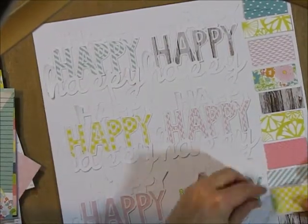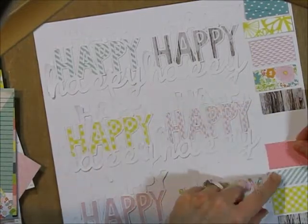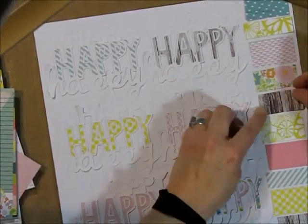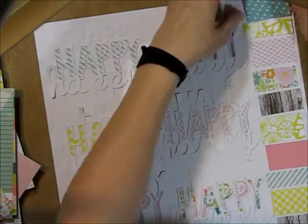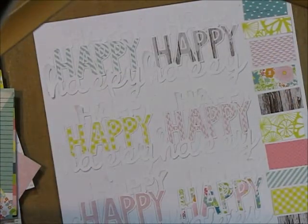It's just a whole bunch of random pieces of paper along the edge, and it's really good if you're at the end of your kit and you want to fill up a background pretty quick. This is a great way to do it because I'm not great with measuring. I don't really measure a whole lot, so I think I like how that turned out.